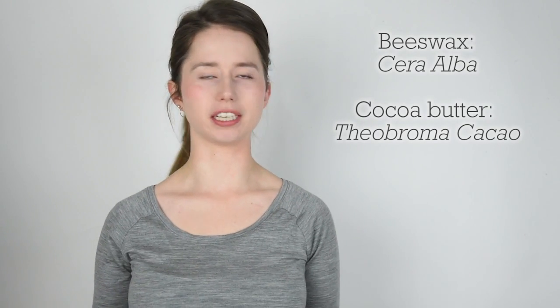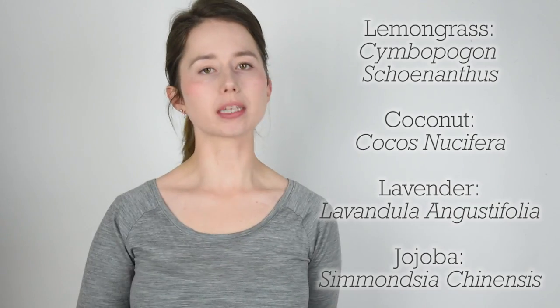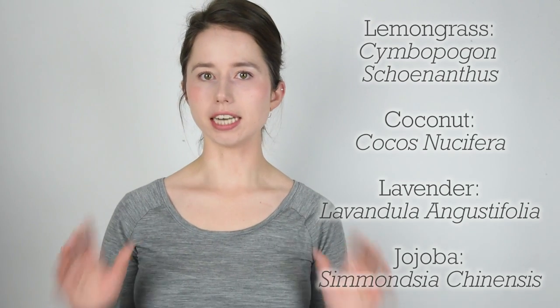They're based around Latin names, so beeswax is Cera Alba — not terribly obvious. Cocoa butter is Theobroma cacao, which makes a little bit more sense. There are different names for absolutely everything you could put in your products. Something like glycerin is just glycerin, but most of the plant-based ones have longer, fancier, not entirely obviously relevant names. So Google it. There are tons of databases for these things on the internet. If a brand has extra space on their label, they'll do things like "Cera Alba" and then in parentheses "beeswax" to fill you in, but legally they don't have to. So if you just see a bunch of Latin, start Googling.